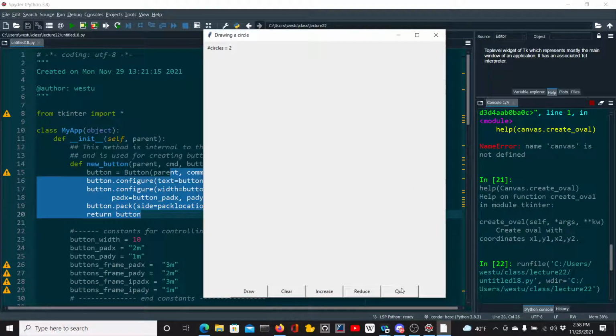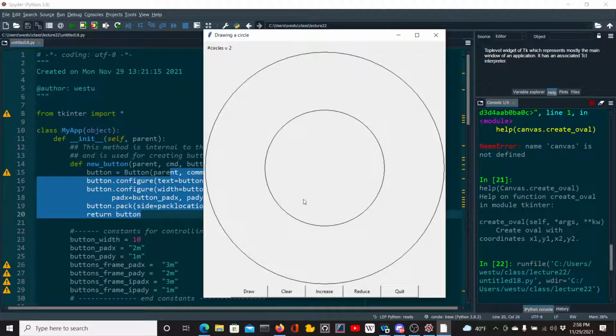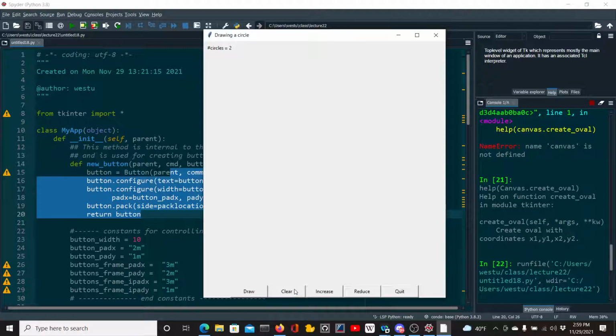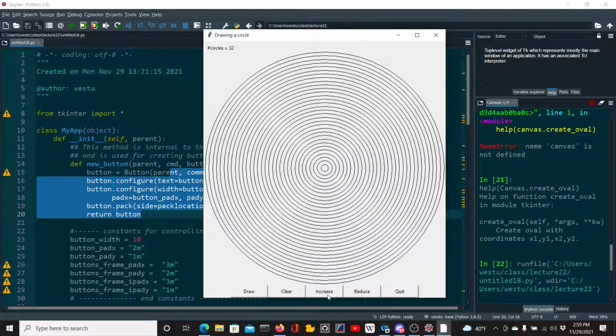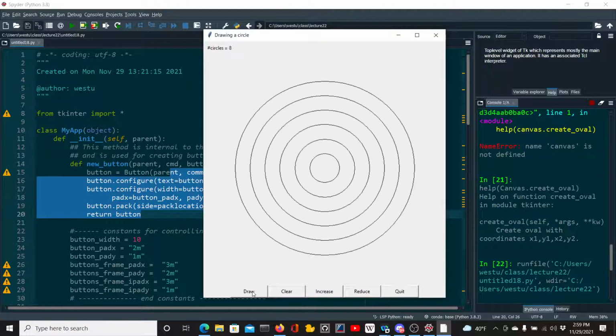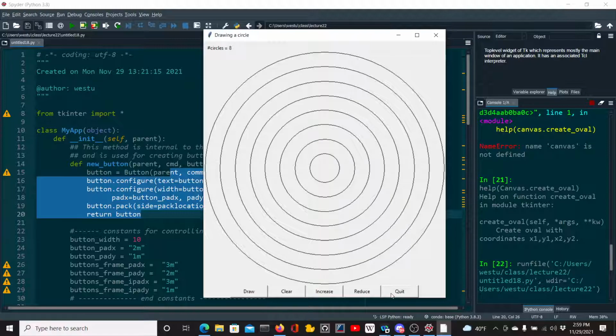Here are our buttons down below. When we press the draw button, we draw some circles. How many circles we draw is gated by what this number is. Clear just gets rid of it. Increase increases the number of circles we're going to draw. Right now we draw 32. Reduce reduces the number of circles we're going to draw. Now we're drawing 8. And then, of course, quit allows us to quit.